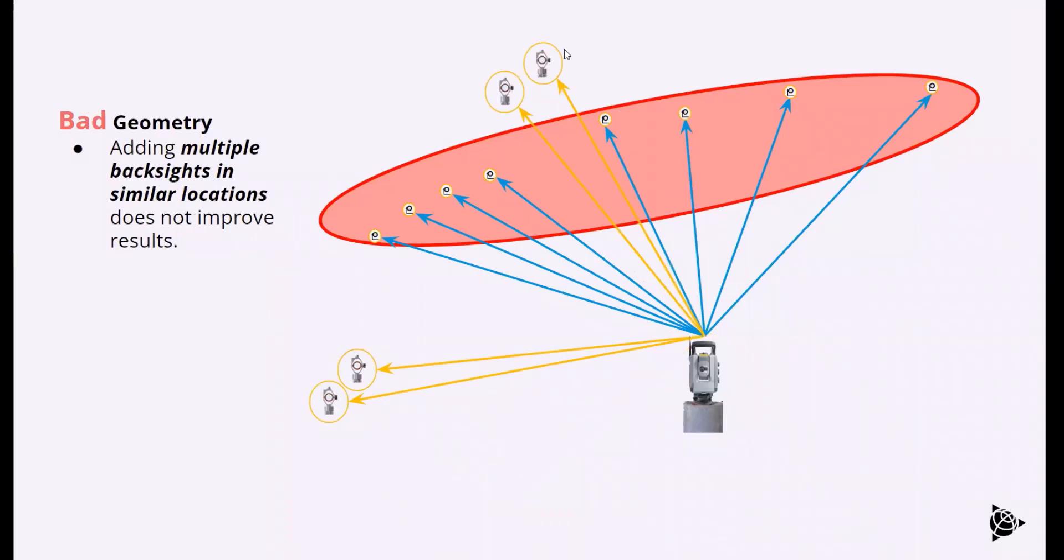Another example of bad geometry is adding multiple backsides to the same orientation. Here you might think we're okay because we have four backsides with our known total station coordinates. Four backsides, fixed total station should be great. But here, because everything's so close together, these aren't really adding any redundancy, any quality checks or any ways to reduce error to the system. This is really identical mathematically to a station setup with two backsides. Adding multiple backsides doesn't help. It might help in terms of redundancy if you have an area where these are close together, one is low down, one is high up, mounted on the same pillar. If one is blocked and then it's visible and the other one is blocked, that might help a little bit. But it's really better to find a new location altogether that's not being blocked and introduce good geometry there again. Not just two here and two here, but one here, one here and one here.